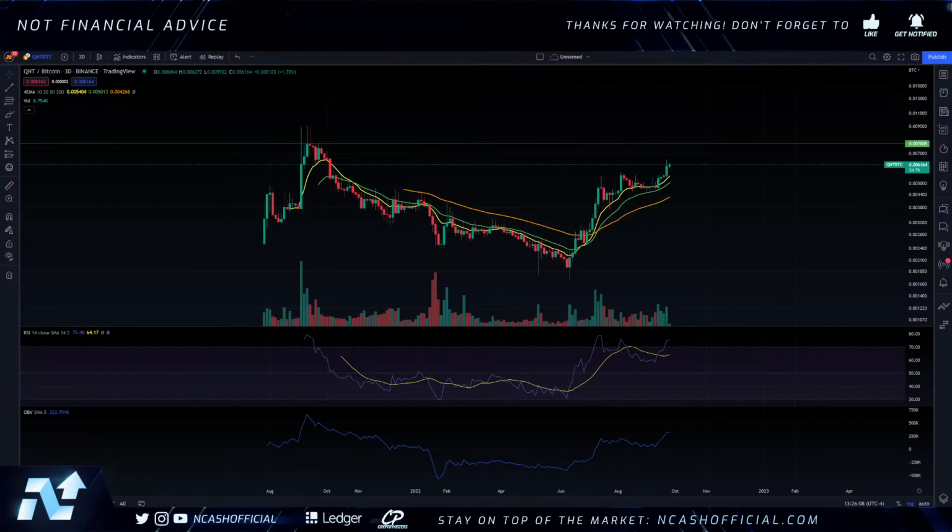I'll give just a brief overview, for those that are listening, on what on-balance volume actually is, because we've talked quite a lot about it, but haven't really explained what it is. On-balance volume provides a running total of assets trading on the volume and indicates whether the volume is either flowing in or flowing out. It's cumulative as well, whether it's positive or negative.